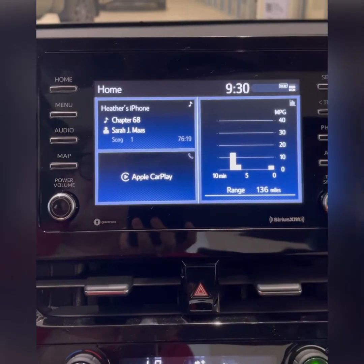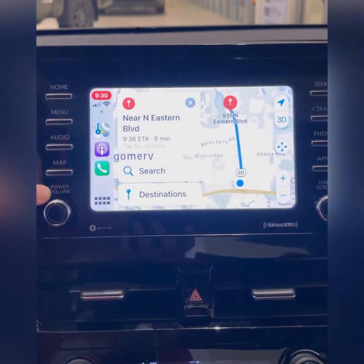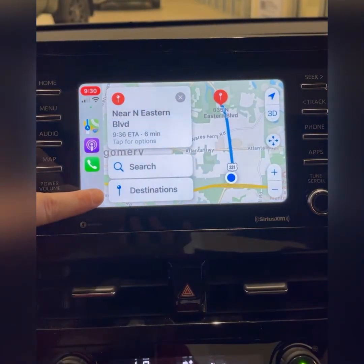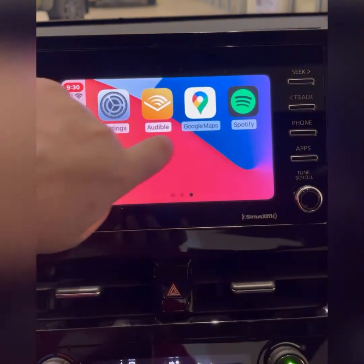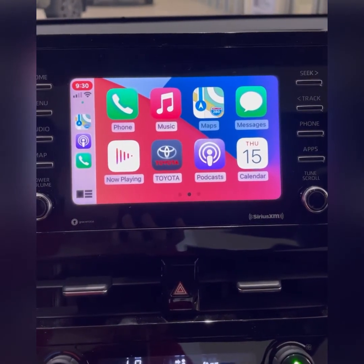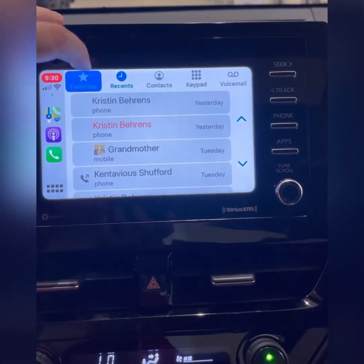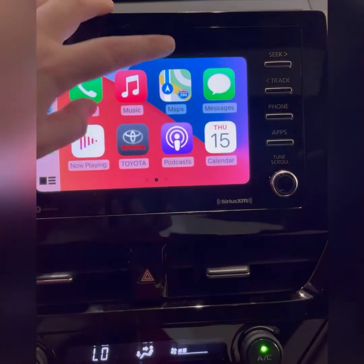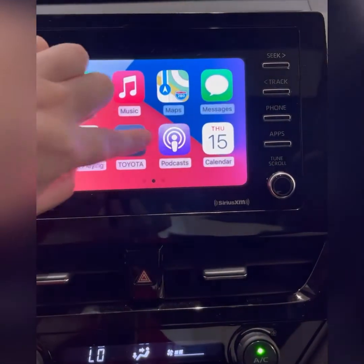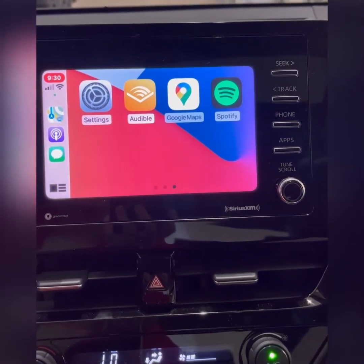You have your phone connected to Apple CarPlay or Android Auto. Tap on the maps and you're going to bring up the maps from the phone. Tapping at the left corner of the screen will bring you to the applications that are available with your device if you have that application downloaded on your phone. Going into phone, we'll see our favorites, recent contacts. You can see any messages that have previously been brought up, and then you're also able to see something as simple as your Spotify, Pandora, iHeartRadio, Slacker, anything like that.